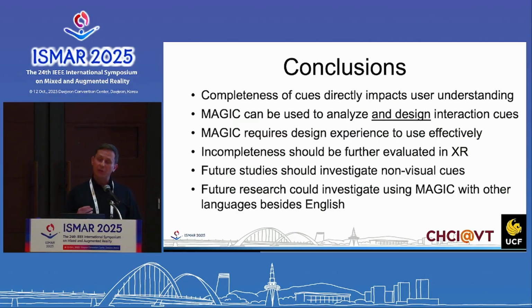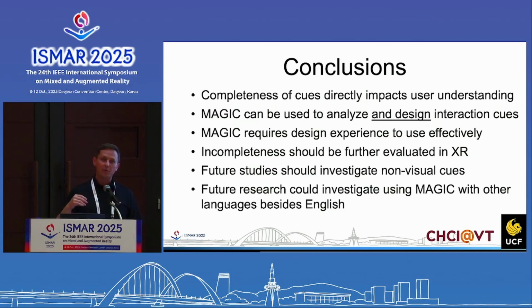Magic can be used to analyze these, and it can also help you design your interaction cues. As you're creating interaction cues for your applications or research, you can use Magic to assess them and determine if they are incomplete in some manner. We also acknowledge that Magic does require some design experience to use effectively.